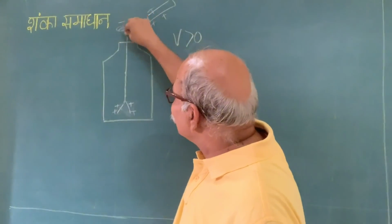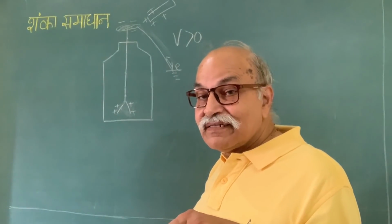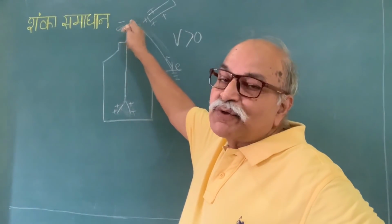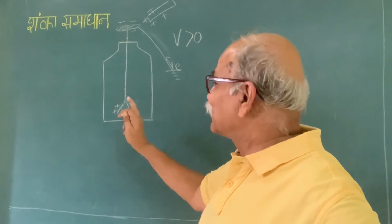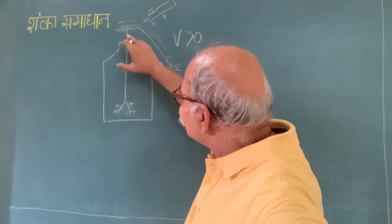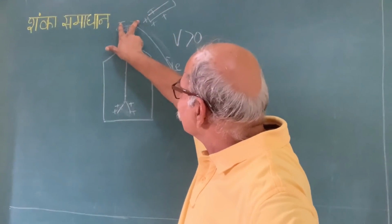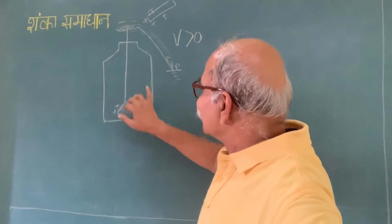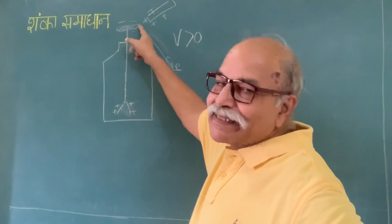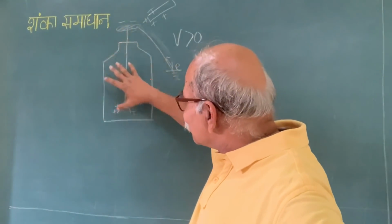And where it will go, here or here or here, that will again be guided by the end result which I need. The electric field everywhere, here, here, here, should be zero. So it has to be equipotential, but that potential should now become zero. To make that potential zero, negative charge is to be brought, because the way it is shown here, this negative, this positive, before the grounding, this was the case. This is ensuring V greater than zero, and I need V equal to zero when I connect it. So some negative charge has to flow into the system, and that negative charge will distribute.